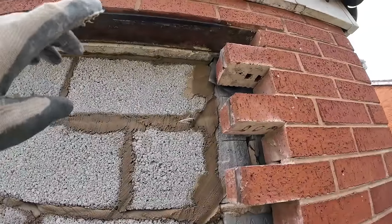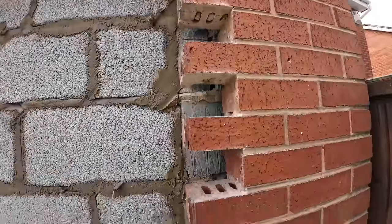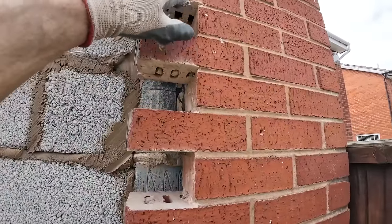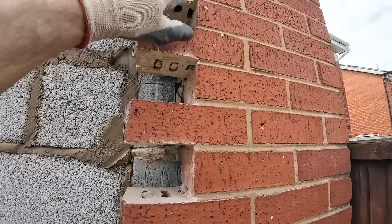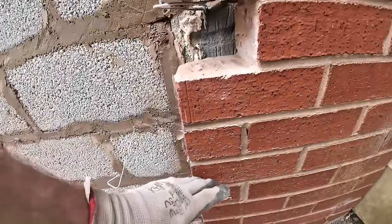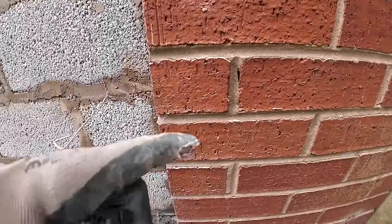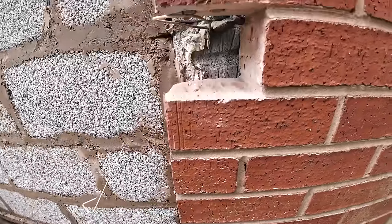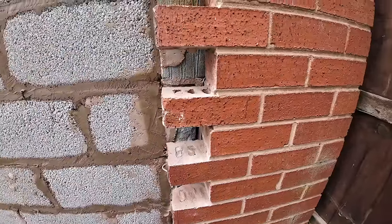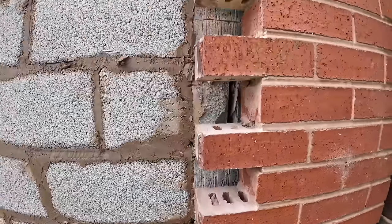We're not quite undermining this D angle line, so that can stay in. And then another thing is always work down with your toothers. So as you're tapping that one out, if you've already took the one below it, there's a chance you can snap your brick. If you're working on this one and the brick underneath is solid, you've pretty much no chance of snapping that one below as you take this one out. Whereas if you go the other way, there's a good chance of pressure on the brick. If it's got a little bit of a crack in it, it'll just crack it off, which nobody wants. So yeah, that's what we're up to. I'll actually film a few this time and then get back to you in a bit.